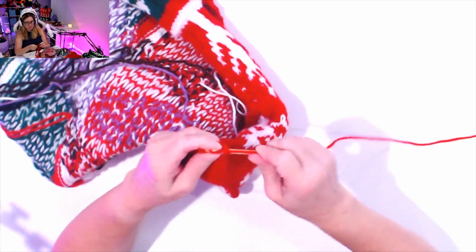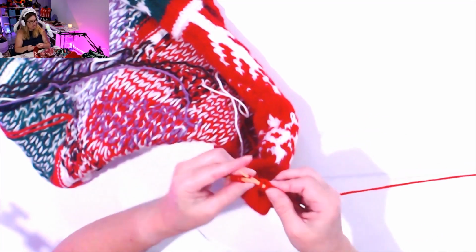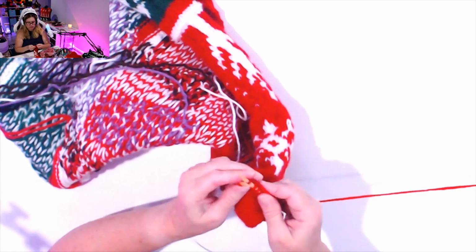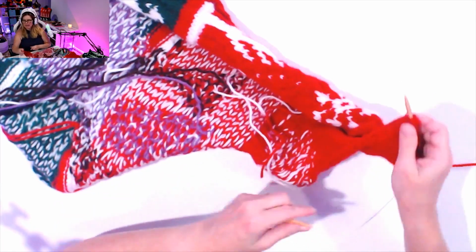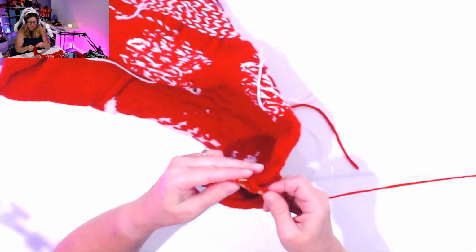One, two, 15, and 16. And now we're binding off. All right, we're just binding off our stitches.